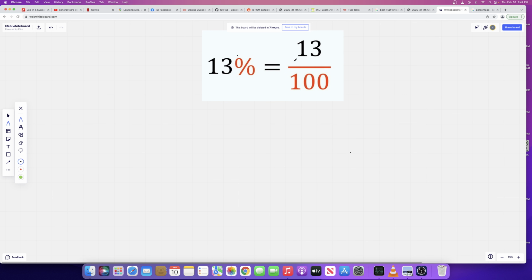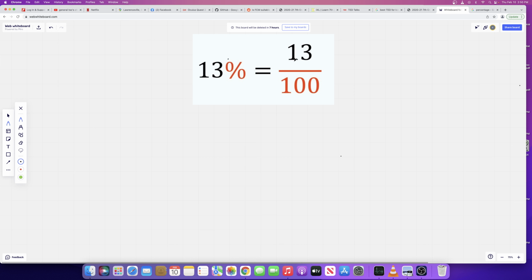So percentage is useful because if you are trying to compare two things, for example, two deals on an item that you want to buy. Most of the time, the people who are selling it both bought it at a different price and now they're selling it at a different price, so you can't compare them directly, and you want to know which one has the better deal.